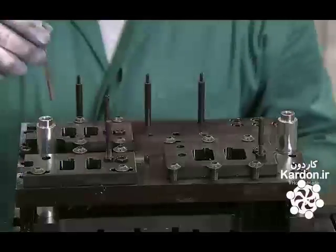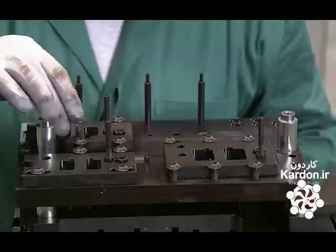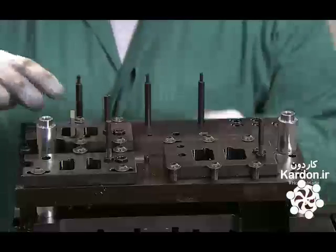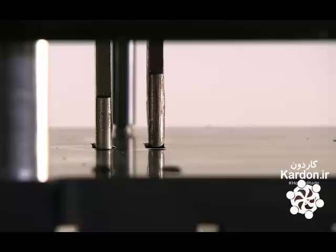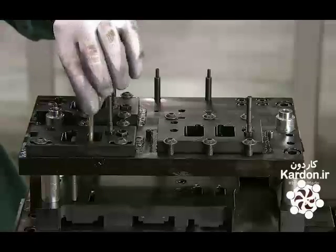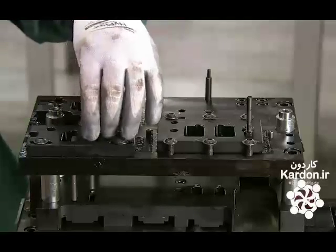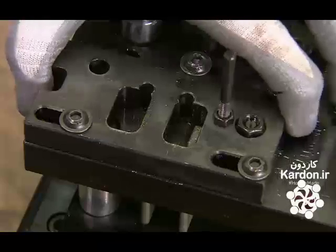This level has several punches, allowing the machine to make different cuts using the same die. The cuts can be simultaneous or continuous. They install a punch selector which allows users to activate or deactivate each punch.